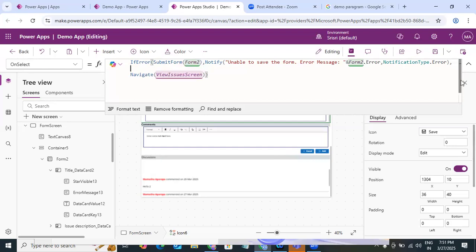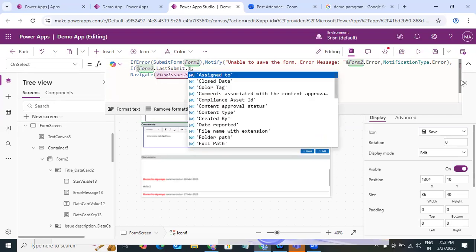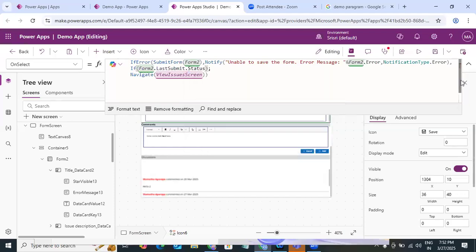For example, if I write, if Form2 dot LastSubmit dot Status dot Value equal to New, I want to notify something.